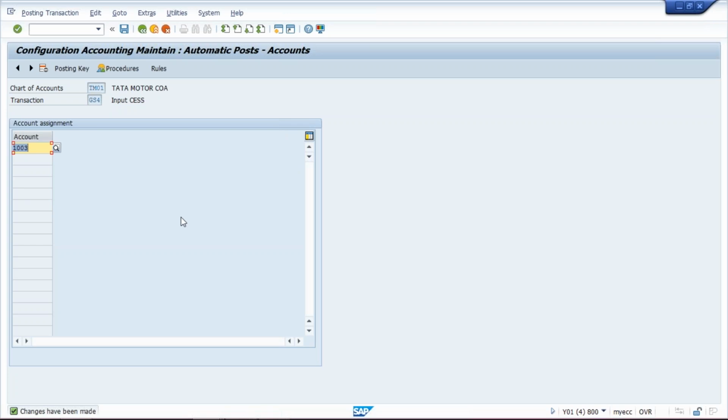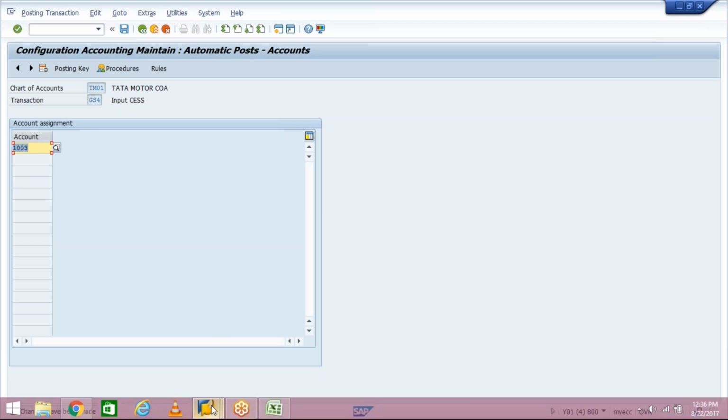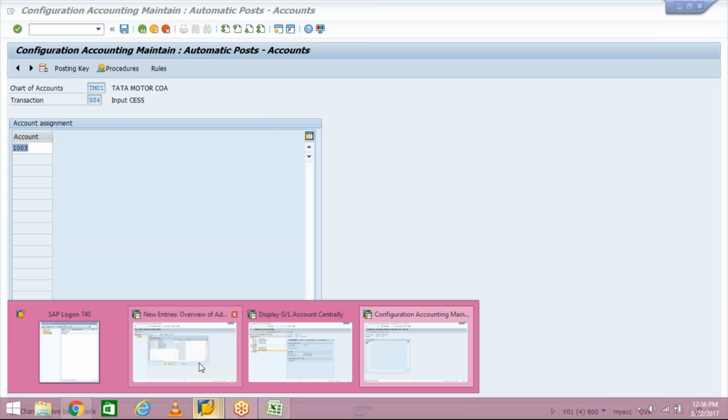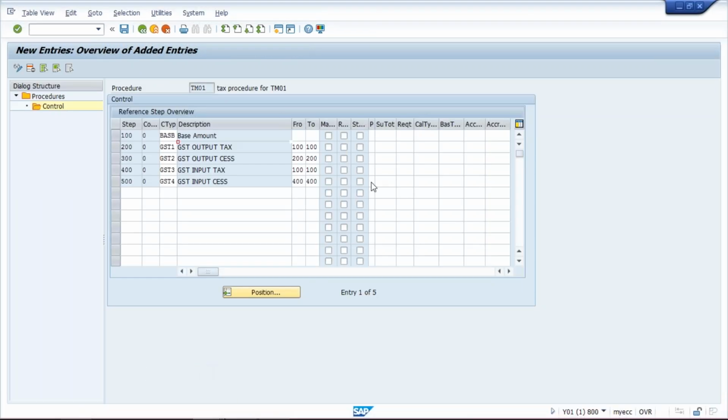Now what is the next step? Whatever GL accounts we have linked, these are all against transaction types. These transaction types are, see here, business transaction. Sorry, account key. Here we are going to link all of these transaction types, or so-called account keys, against whatever GL we have linked.